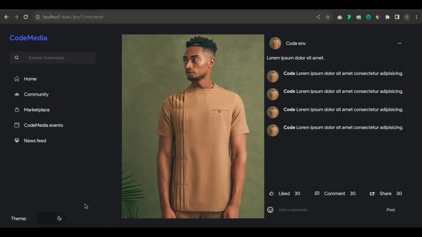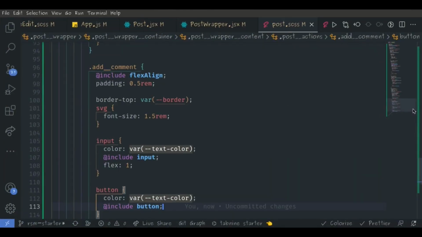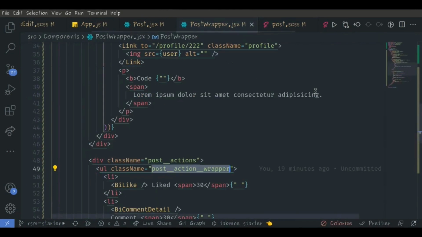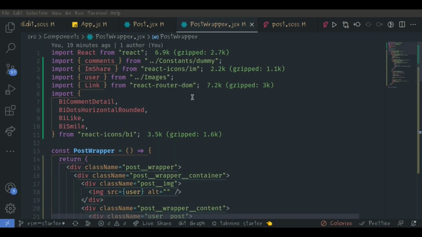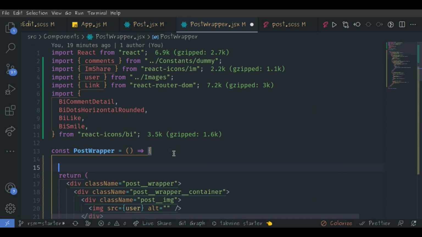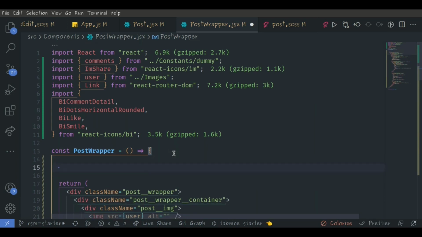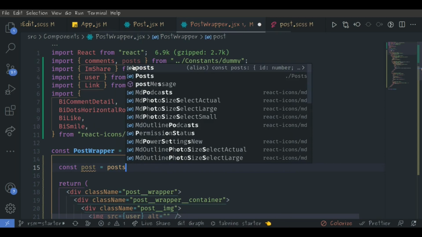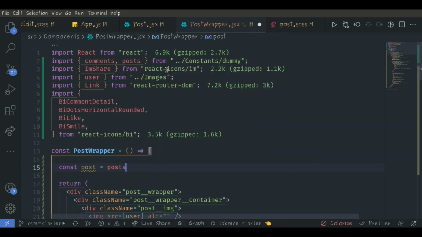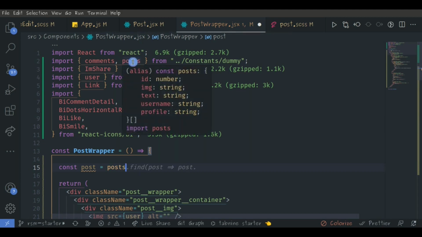So now for us to make this thing a little bit fancier, we can go back inside of this post wrapper. We can say so that we get each dynamic post on its own. So here we are going to say const post equals to post coming from this dummy data array dot.